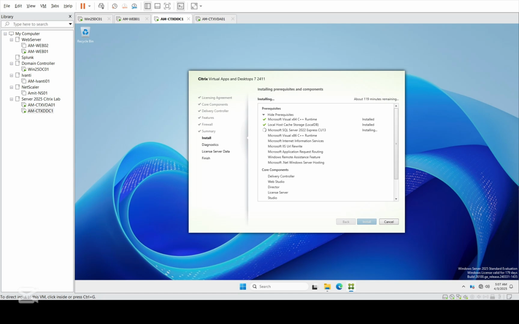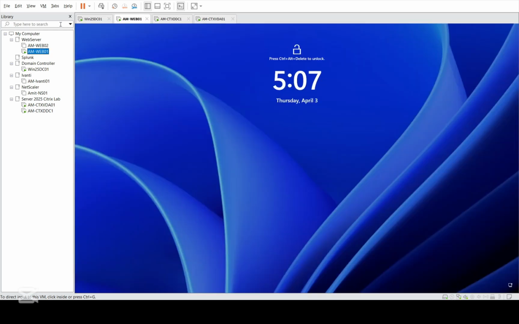To save time, we can do multitasking. While this installation is going on, we can install StoreFront on our server, which is Web01.